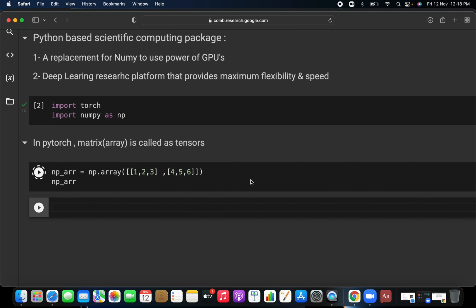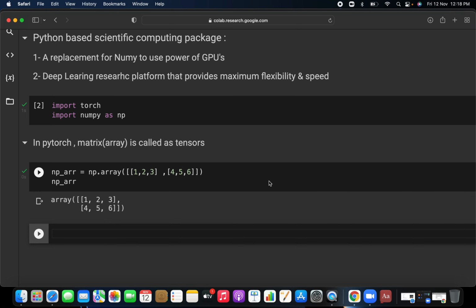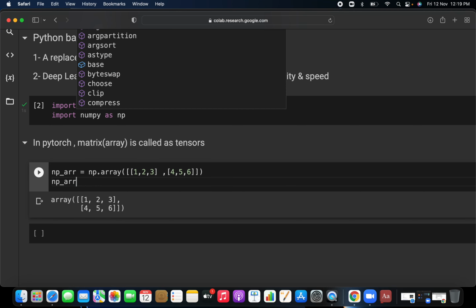Okay, this is how you create it in NumPy, but how do you create this in PyTorch? In a similar way. As I already said, in NumPy you call it np.array, but in PyTorch you call an array or matrix a tensor. That particular thing works on the GPU. So you can write the basic concept. If you want to see the shape also, you can check the shape, or there is no need for the shape.